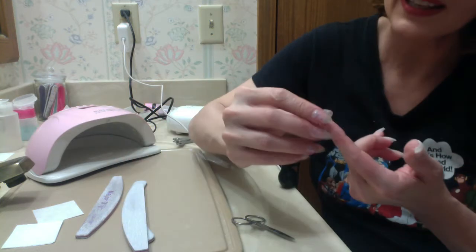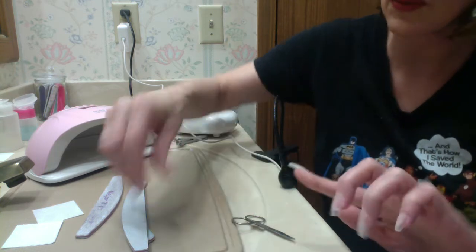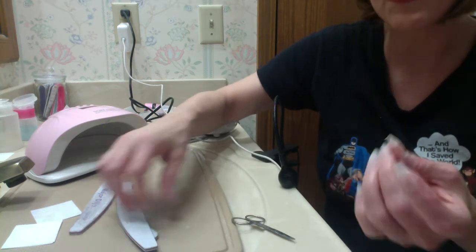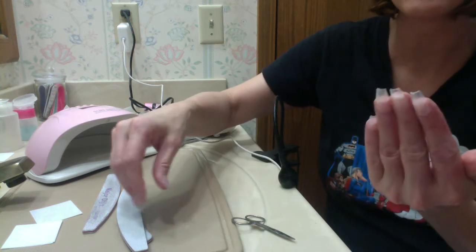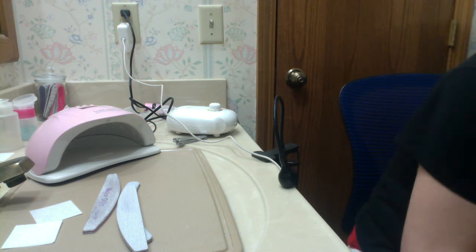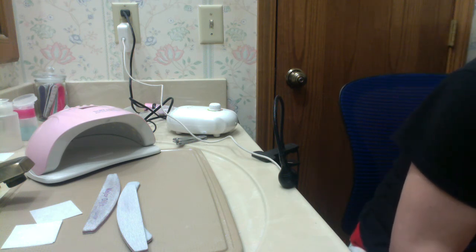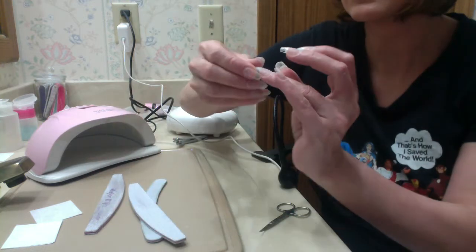Or maybe I just am seeing that I can try to push these in to be a little bit more coffin-y before I put any more product on them. What about that one? This one here is a little long. Let's cut that off a little bit more. Not a whole lot, just a little bit. I just sort of grazed the top of it a little bit.